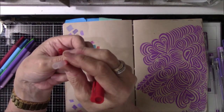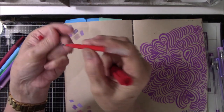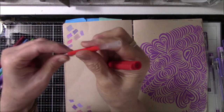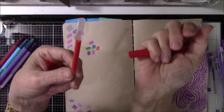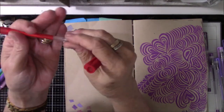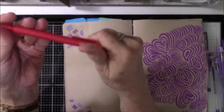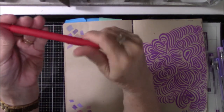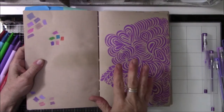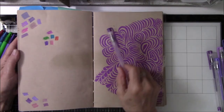The barrel on this is a lot more round than some of the other pens I use. But if the ball doesn't roll well, then it doesn't matter how much ink I get in here. If I can't get it to come out, it's useless. So there's the Artezas, and I'm really glad that my friend gifted these to me. But I'm not crazy about these pens. And I would not do any kind of major coloring in one color with them, because I have a feeling the same thing that happened with this one would happen with the Arteza pens.